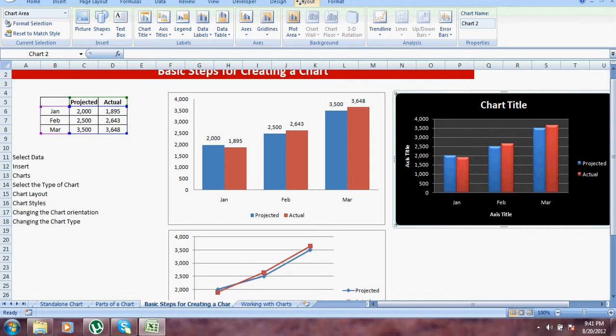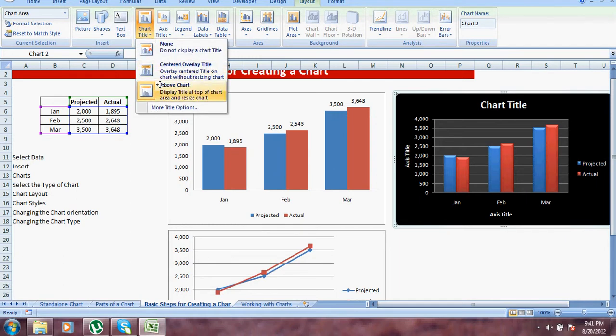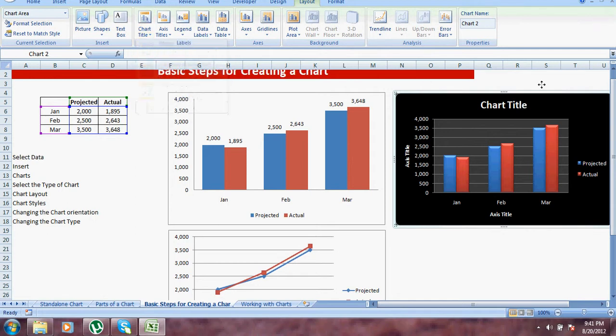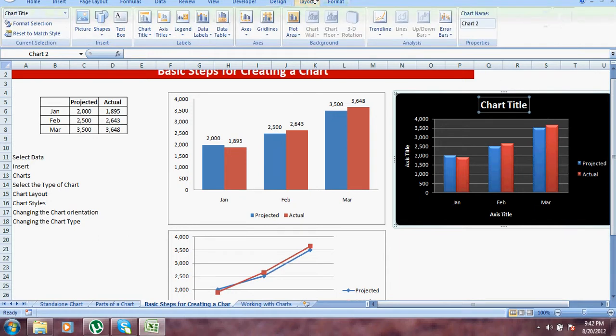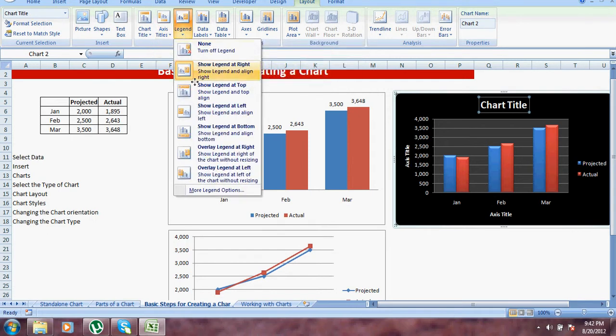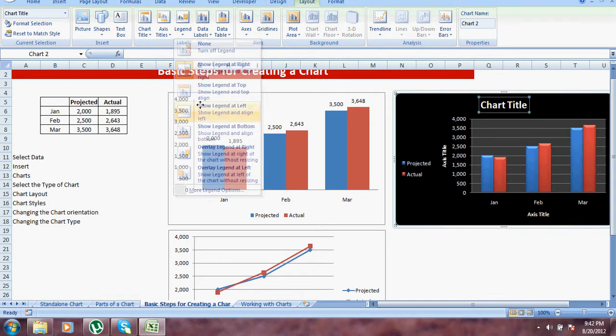Now under layout, basically we have options like chart title. You can click over here and then give a chart title. Then you also have axis titles. You can give axis titles over here. Then you also have legend. You can change the location of your legend.